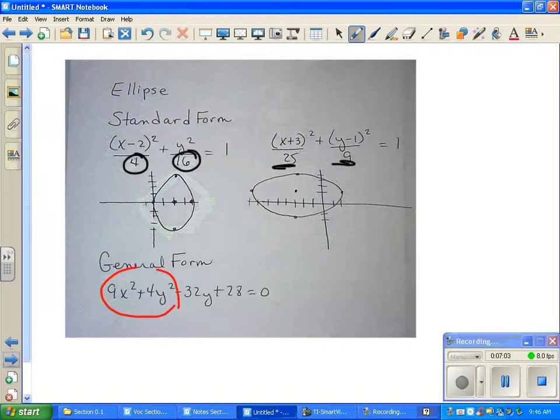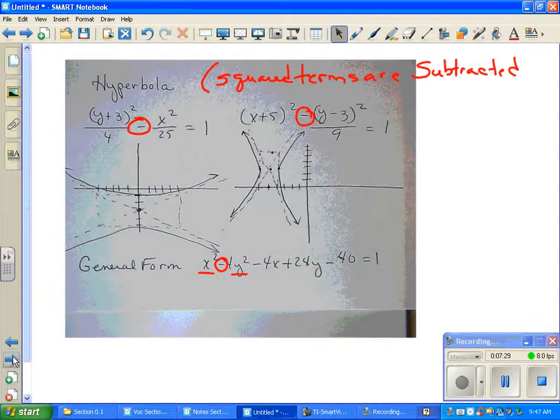And in this particular case, you have to be very, very careful because which one looks bigger here may not end up being which one is bigger when you try to put it back into this format, but at least I can see they're not the same, correct? So that gives it away. If they're not the same with addition, it's an ellipse, and if they are the same, it's a circle. And it has to have addition. That's really important because we just noticed that hyperbolas all have subtraction. Does everybody see that? Okay, so let's write something on circle.